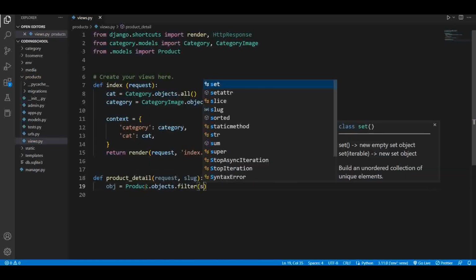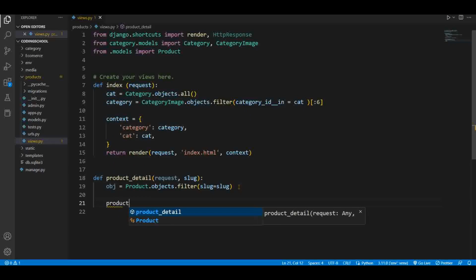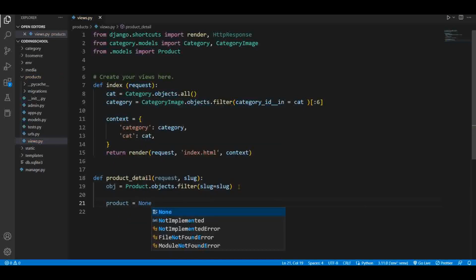So filter with slug is equal to slug. Then I'll just set the product to be none. The reason I'm setting this product to be none is because I'll be needing the related product also.